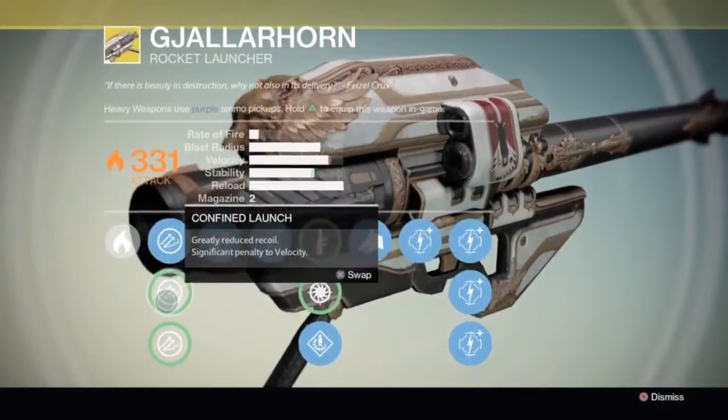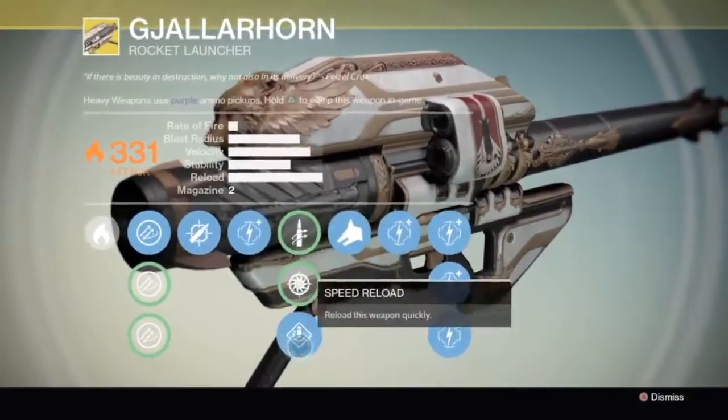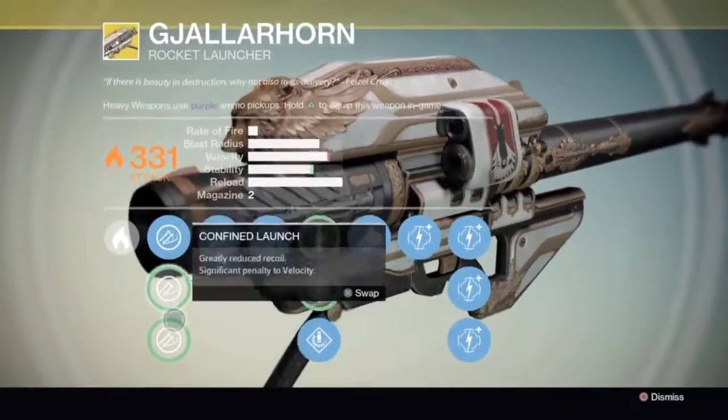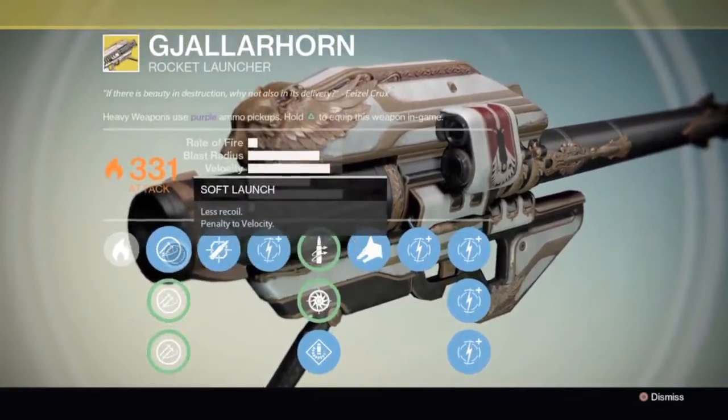Its first tree, soft launch. You can see that for yourself. Just a load of junk. You don't really need all this stuff. It's useless with rocket launchers. Just don't even worry about it. Just stay with the first one. They don't really do much except change the velocity and stability, but you want as much velocity as possible.